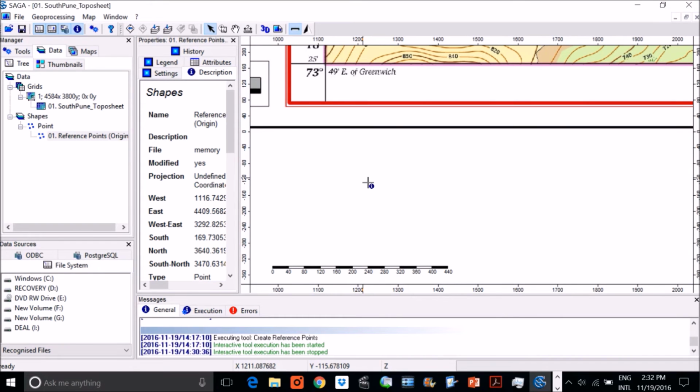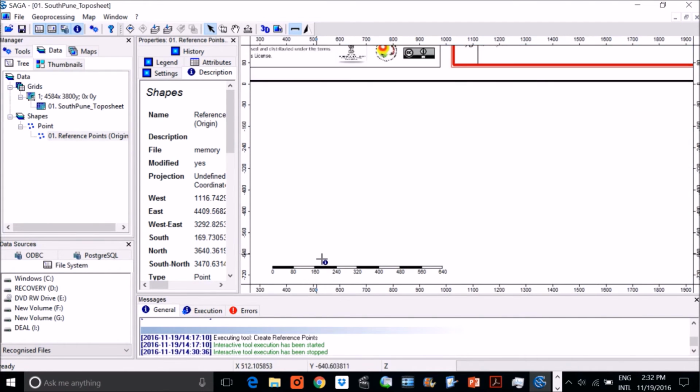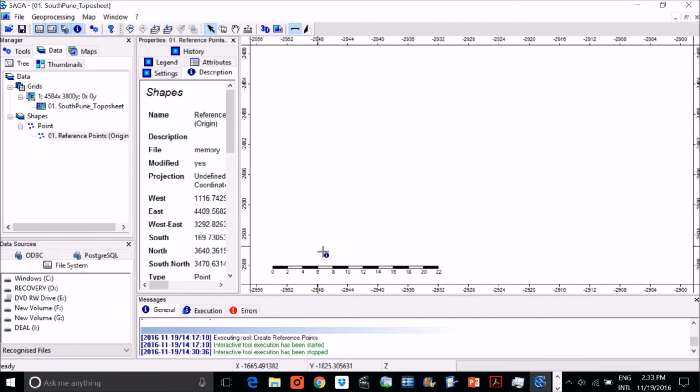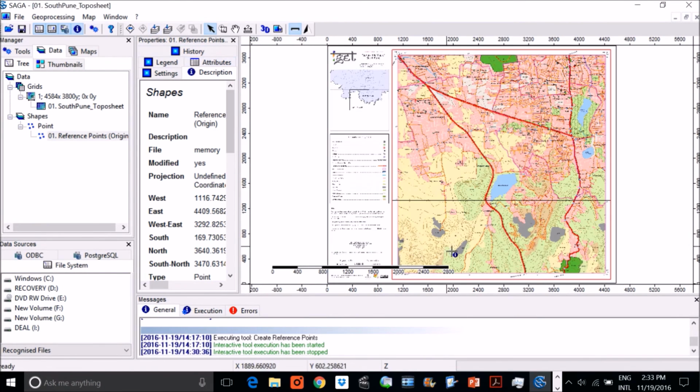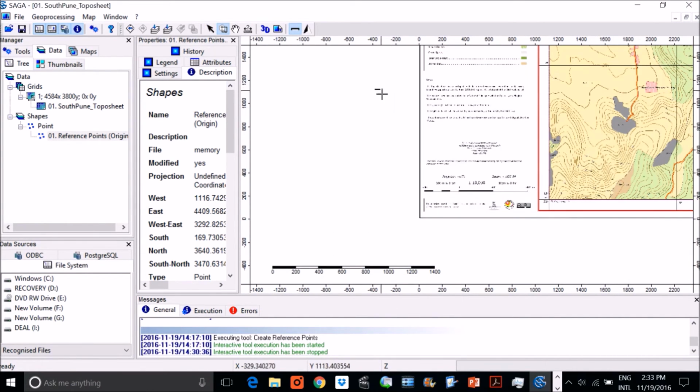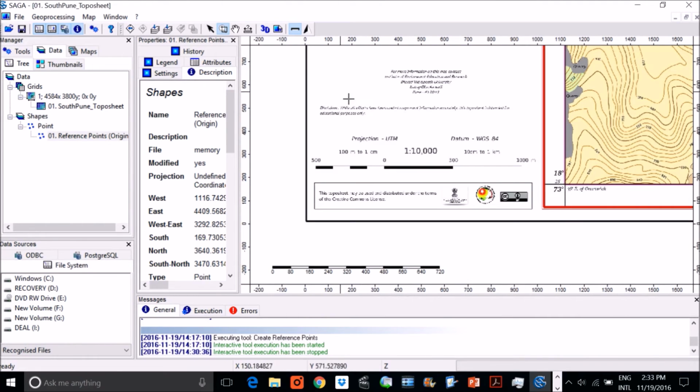Use this zoom tool to zoom into the lower left part of the Toposheet, just above this scale bar. This is the scale bar. The datum used for the Toposheet is given as WGS84. If I can show you, zoom to layer, and let me zoom it for you at this point. Because in every map it is given what the datum and what the projection is. So this projection is UTM, datum is WGS84. And the projection is UTM.